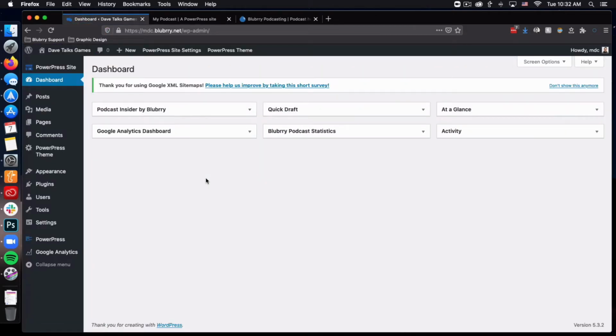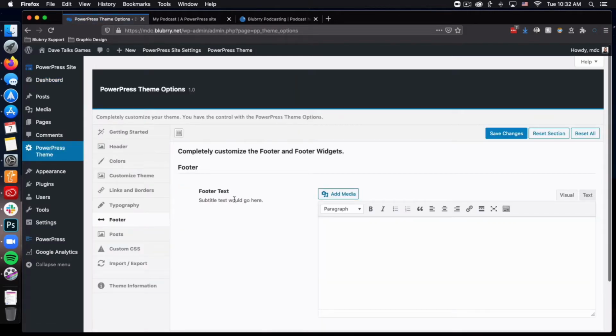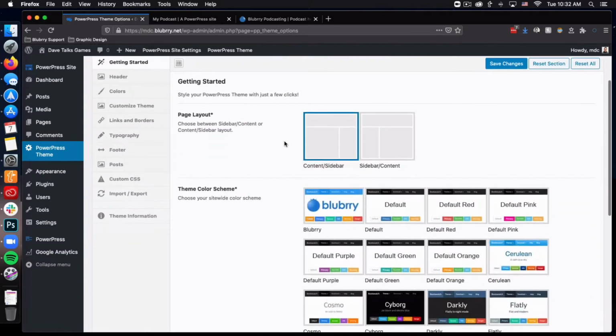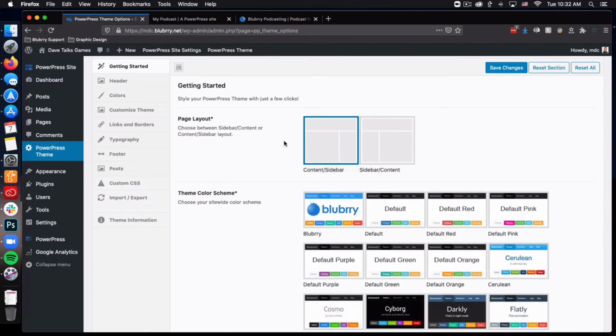That's really all you're going to do as far as that appearance customize area. The majority of your changes are going to happen within the PowerPress theme section. So click this menu item with the gear and let's get started. Going up to the Getting Started section, you're going to see a couple of choices, and let's walk through them real quick because this part right here is really the easiest way to customize and get a quick feel for what your site is going to look like. This is kind of the base level, and I recommend doing this so you can play around with what you're thinking of doing.